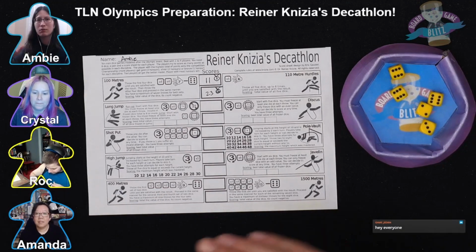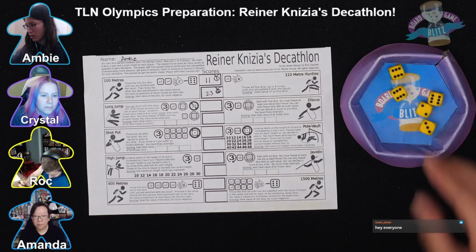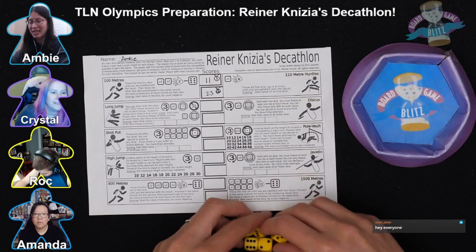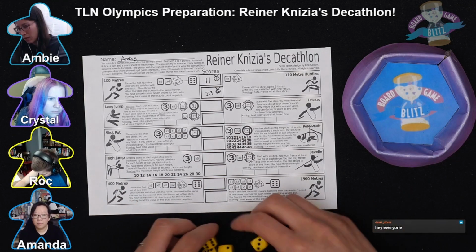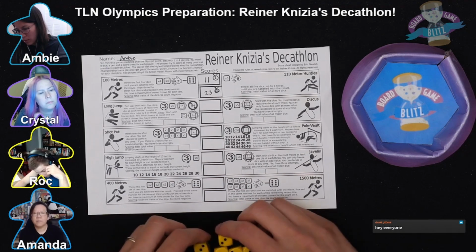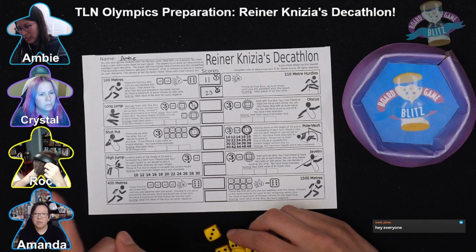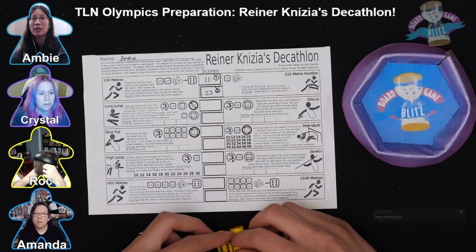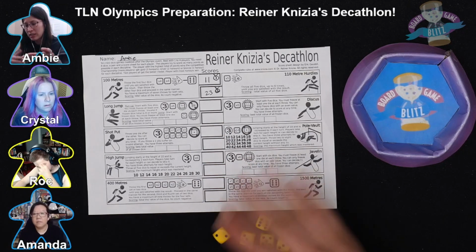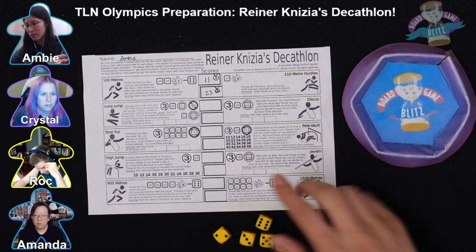So this has two parts to it. This one's confusing. It has the run up and the jump. On the run up, you're freezing some of your dice, and those are the dice you're going to use for the jump. You have 5 dice. You must freeze at least 1 die at each throw, and the total has to be 8 or less. You stop whenever you want, but if the total is more than 9, you get an invalid. You get 3 attempts total, so that attempt will just be invalid.